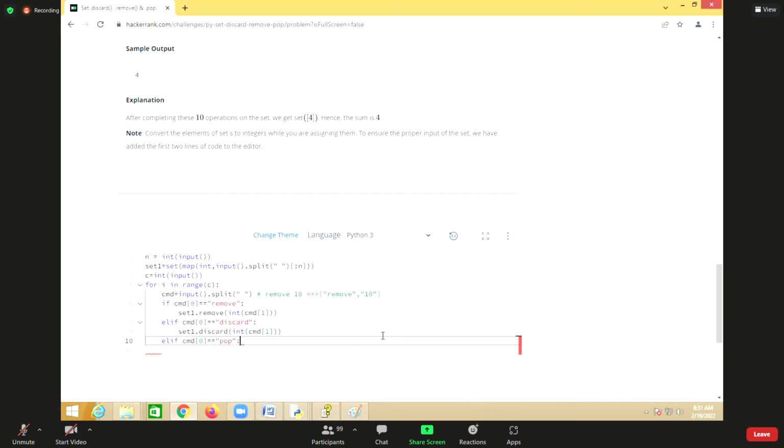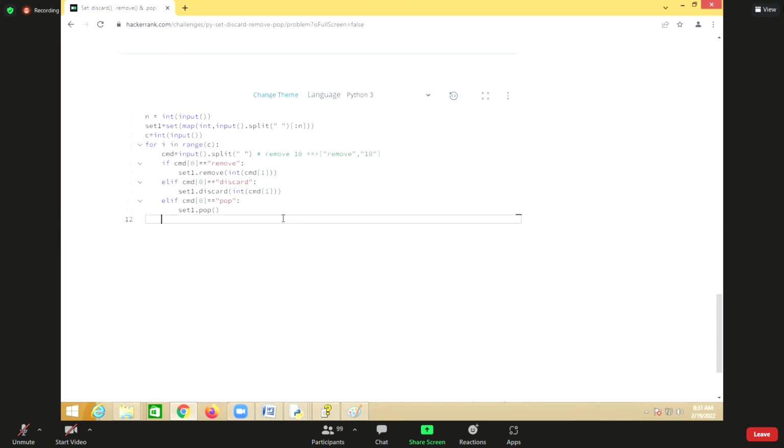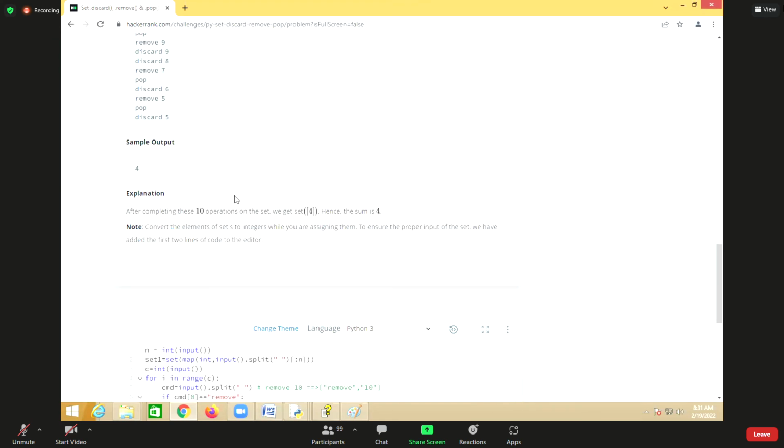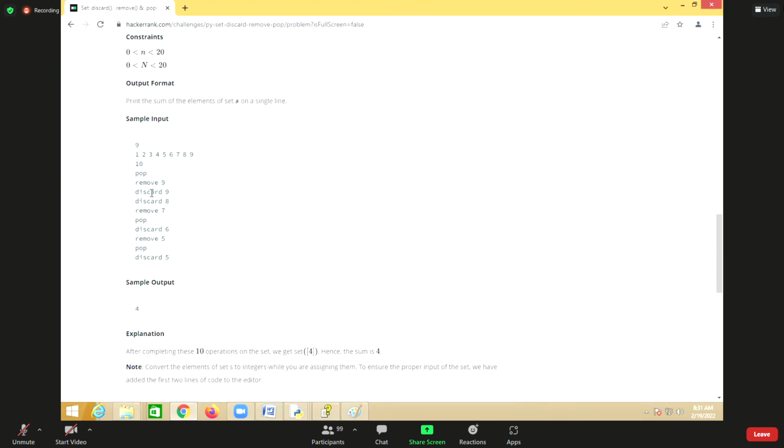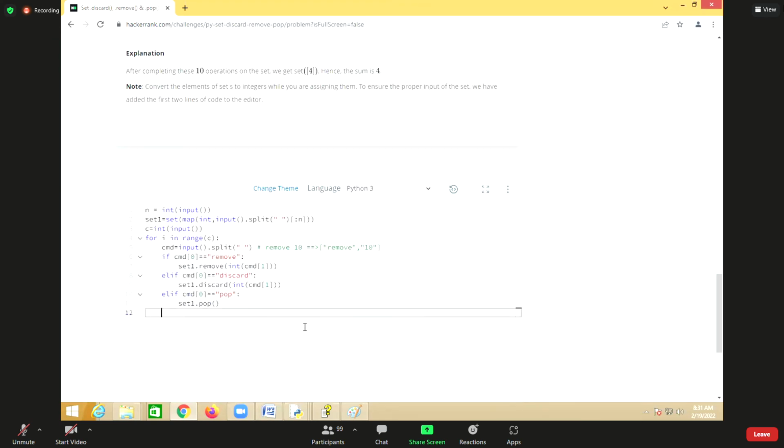If the command is pop, you say set one dot pop. Only 3 commands: discard, remove, and pop. At the end, you have to display the sum of set 1.